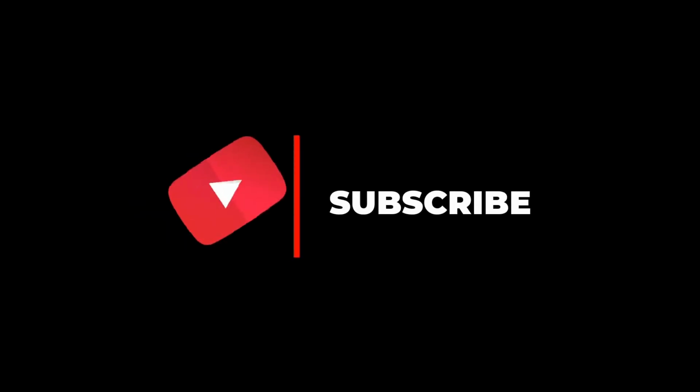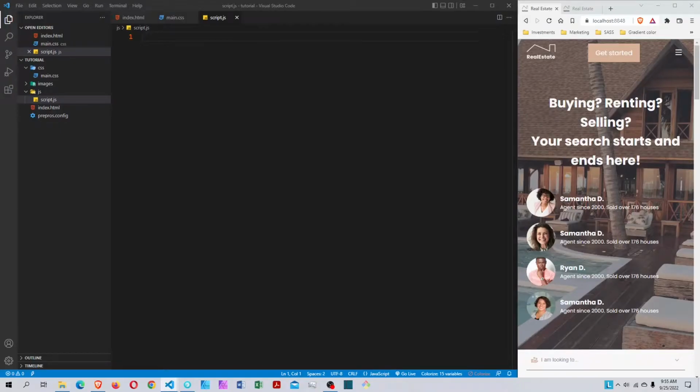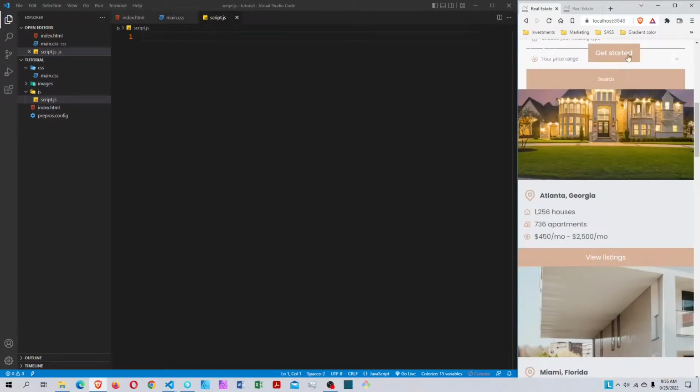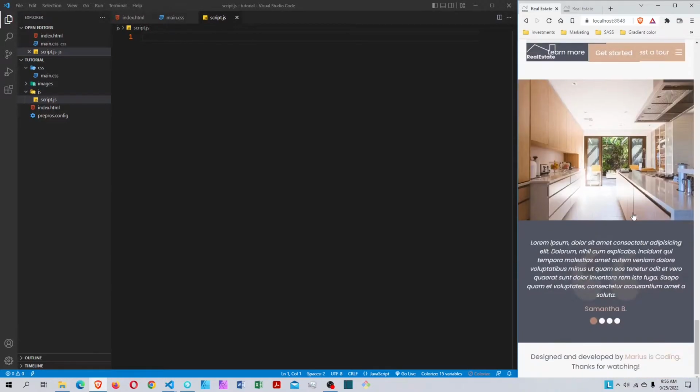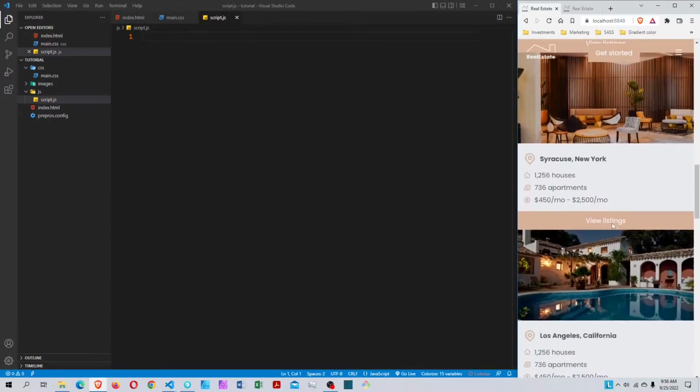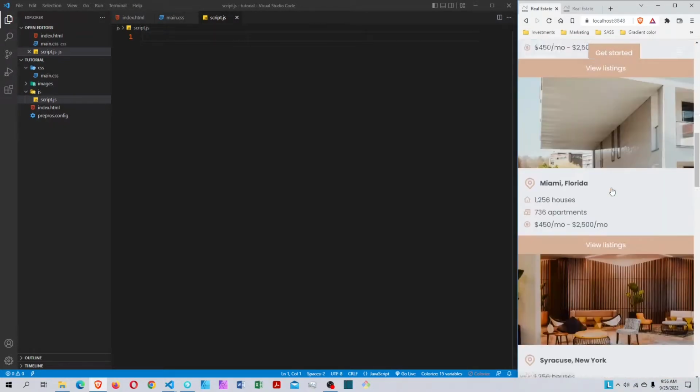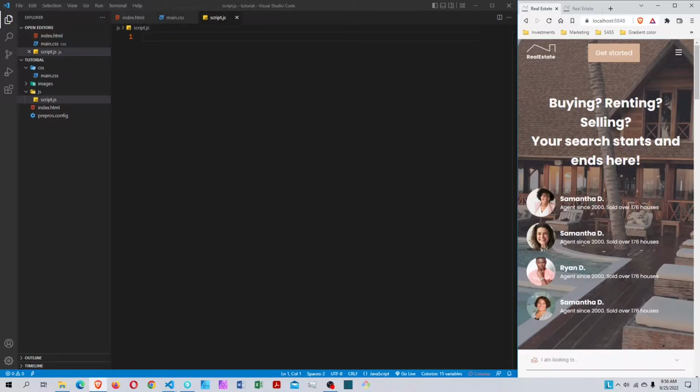As I said in the intro, we'll be adding the JavaScript to our website to make it interactive. So when we click this menu icon, it will slide, and when we scroll, it will change the background color and make the dropdown work, and the carousel here also to work, and also this tab. So I will open up my JavaScript, the script.js.